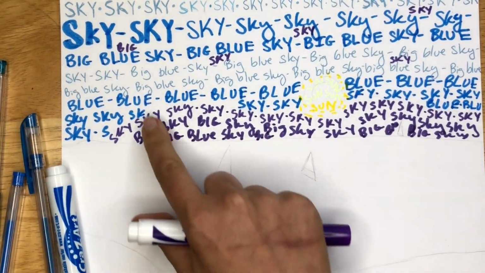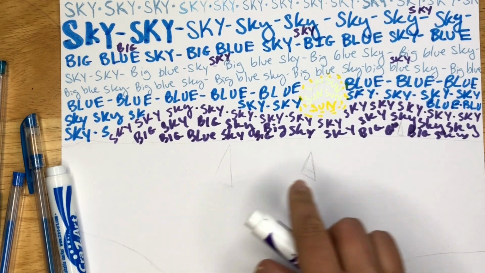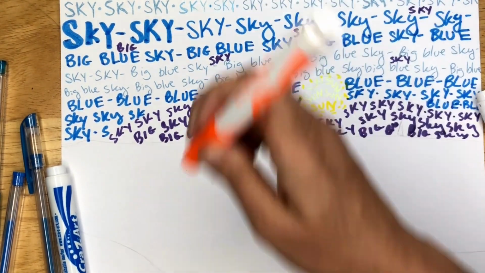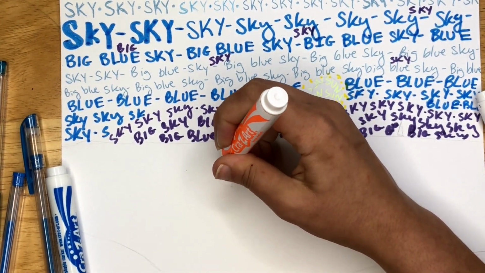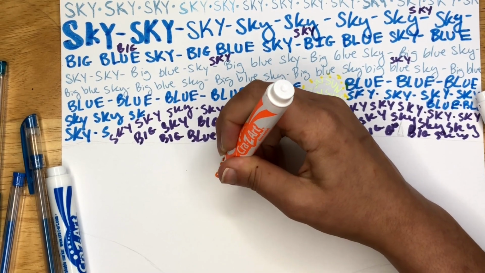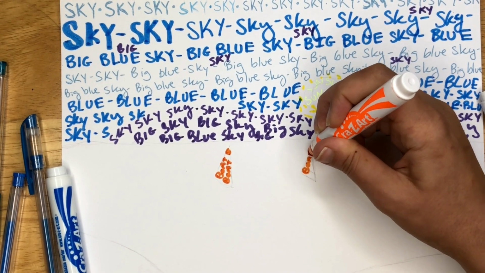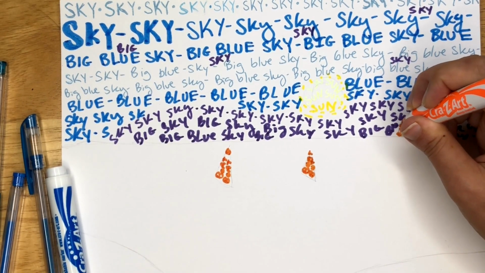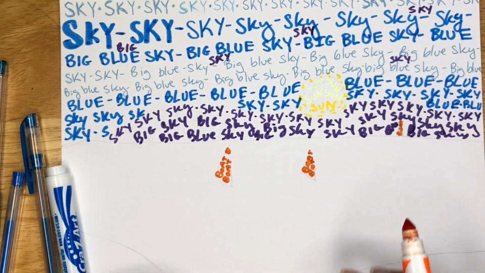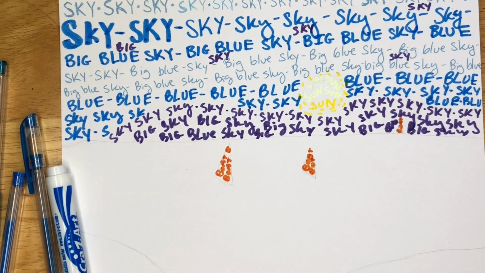Now that I'm done with the sky, I'm going to go in and do these sailboats just so they're done. And I'm going to do them in maybe an orange. I'm just going to write the word boat, and I'm putting it at an angle. I'm just filling in that area that I roughly had with my pencil. And now I'm going to go on and I'm going to do the water here.